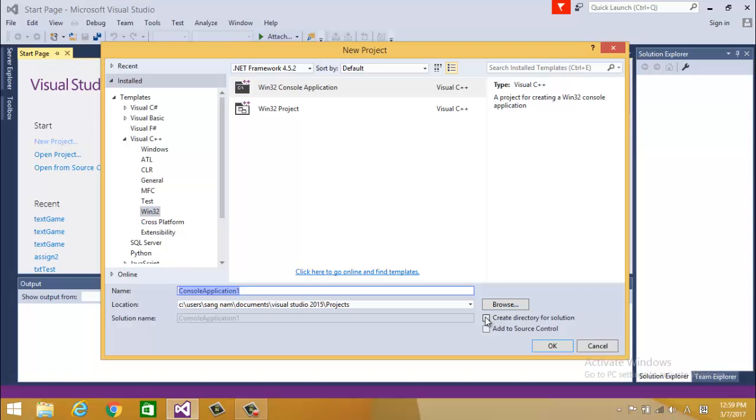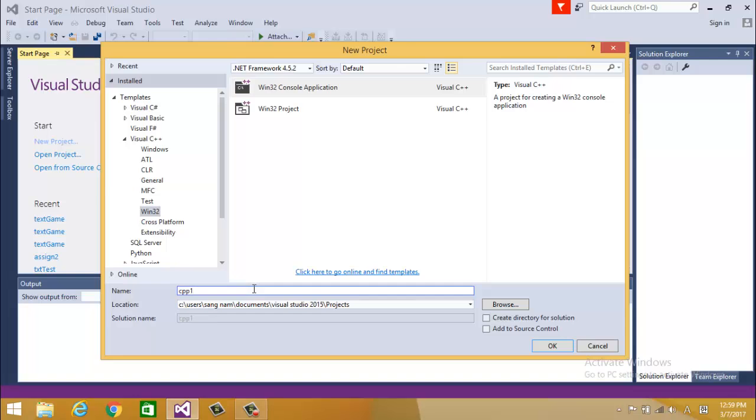If you actually select it, it will create the directory for solution, and your project folder structure will be very complicated. So at this point, let's keep it simple and use a Win32 Console Application without a directory for solution. For now, I'll just name it CPP1, some simple name.